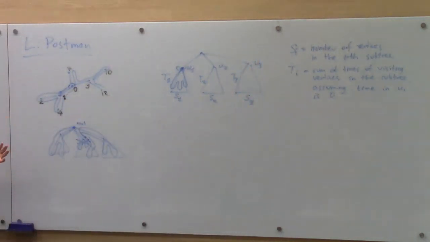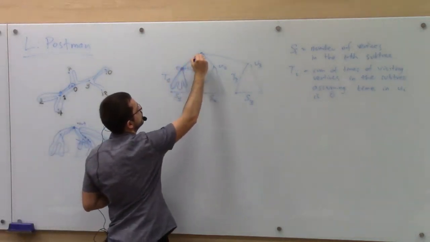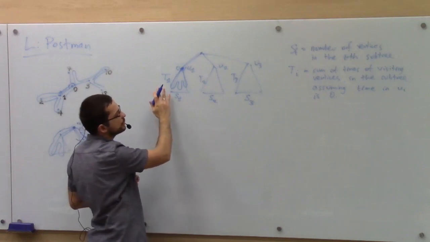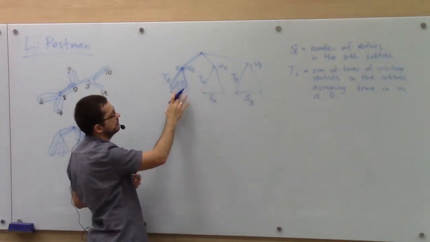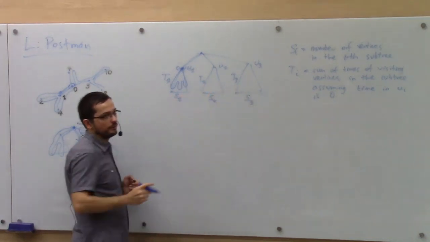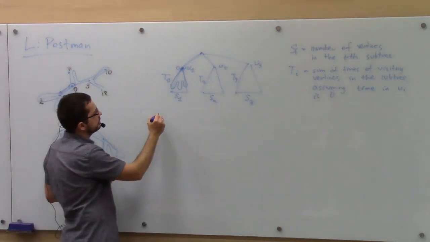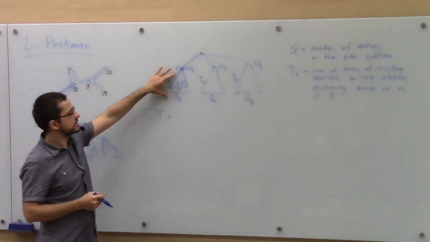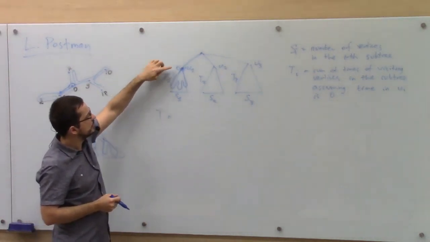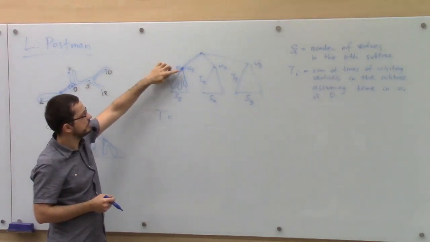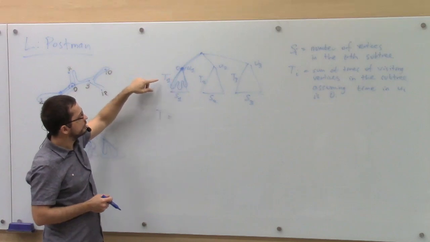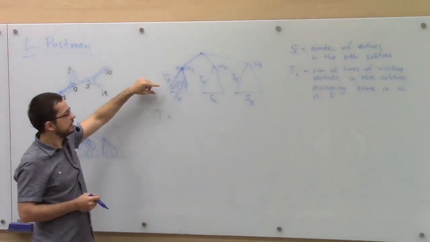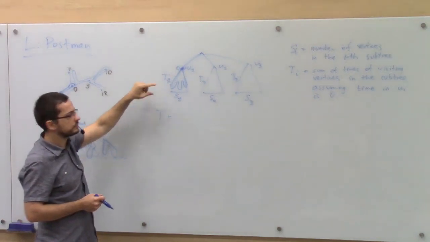Okay, so basically, based on that, we can calculate the value t for the whole tree. So let's say that we are visiting these subtrees in this order. So this subtree first, then this subtree, and so on. So what do we get here? The total time of visiting them is, first we have to visit all the vertices in the first subtree. So if we fix time 0 when visiting these vertices Ui, the total time to visit all of them is T1.